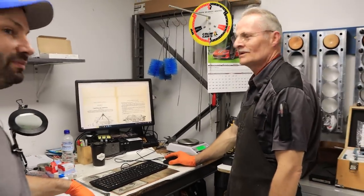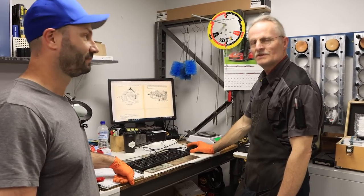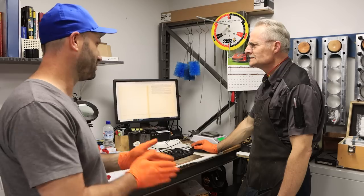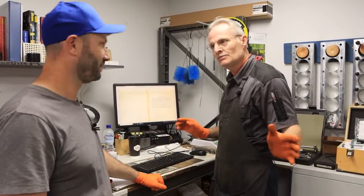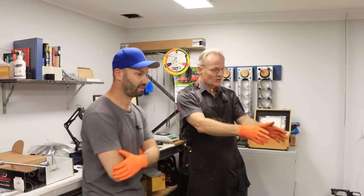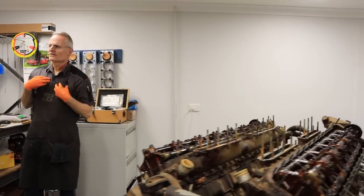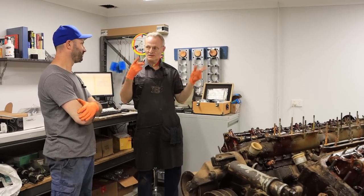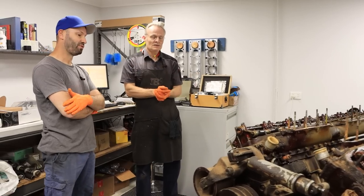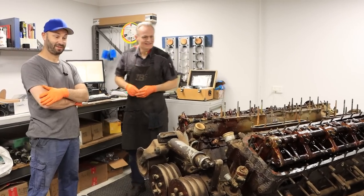The second document is dated May 1938 — a pre-war document for Merlin aero engines series 2, subsequently revised in June 1941. It's 182 pages — a goldmine of information. We noticed a discrepancy between documents: the 1938 document says loosen the main through-studs from the inside working outward, while the post-war document says start from the outside and work inward. So they must have learned something. If anyone has ideas on that detail, please let us know.